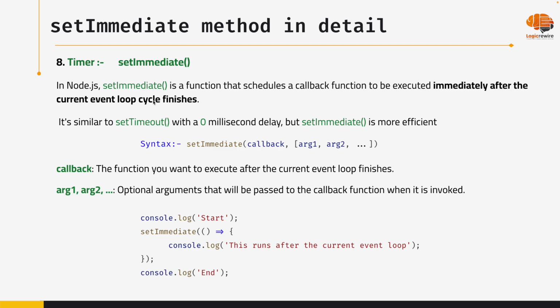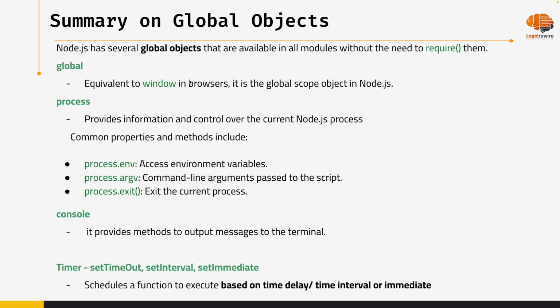I wanted to discuss the event loop cycles and all in NodeJS architecture; that is the reason I'm not focusing more on this. So you just get to know that set immediate is one method which will also execute immediately, and it will be called before set timeout. For detail on this, I'll go to the event loop in NodeJS architecture, and there I'll discuss set immediate again. So these methods are there.